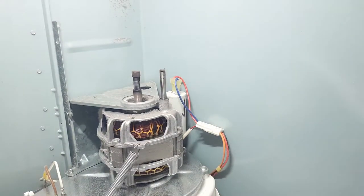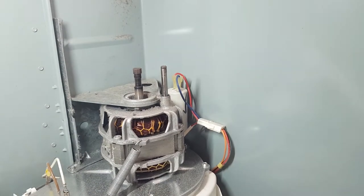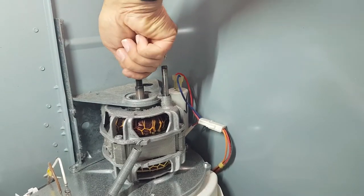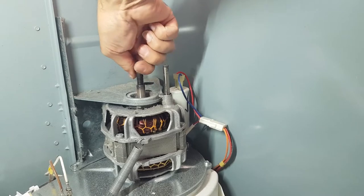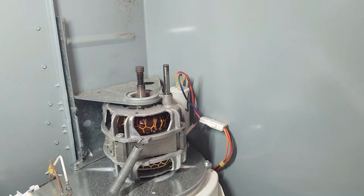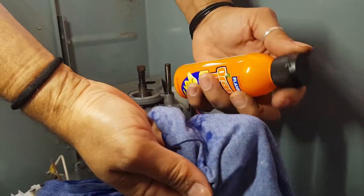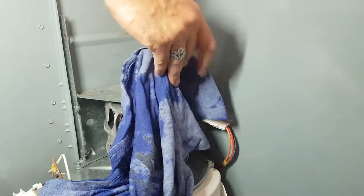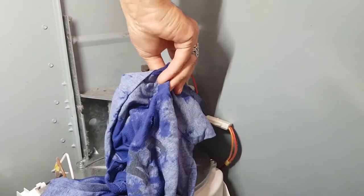Cool. Okay, let me just stick this here. Give me some light. Now, it feels good going that way. I mean, the motor sounds okay when you spin it by hand. Anyway, let's clean this and see what we got. So all I do is saturate a bit of this cotton t-shirt, and I just put it there and slide it up and down, right? You want it to be smooth as glass, really you do.